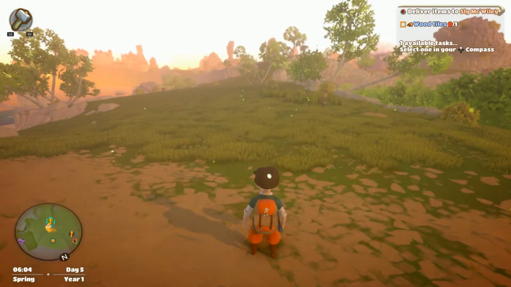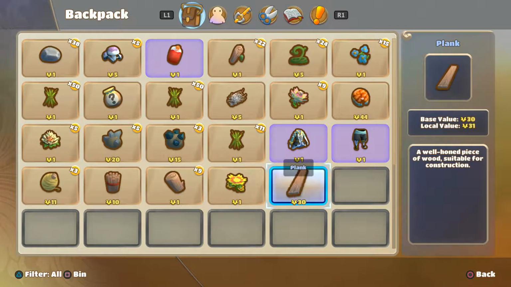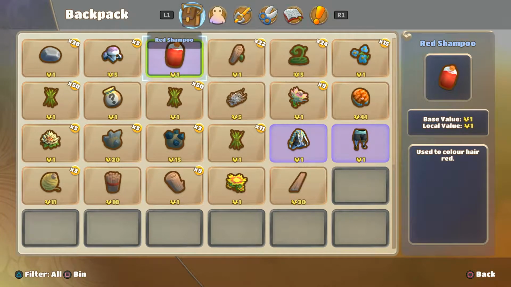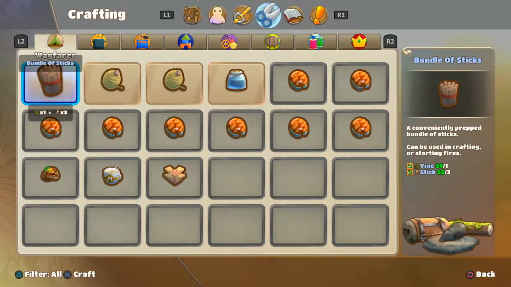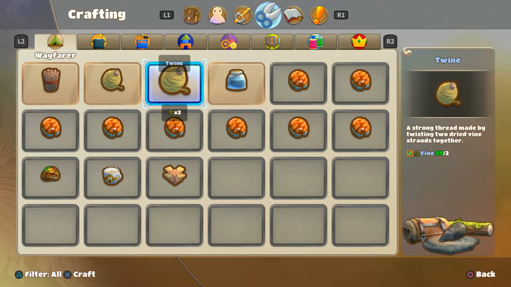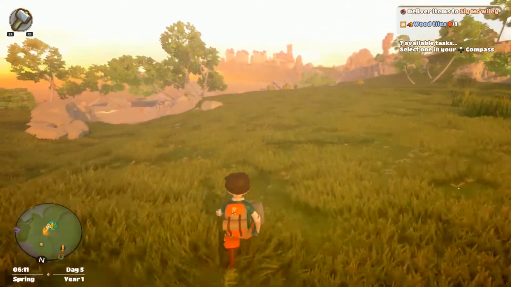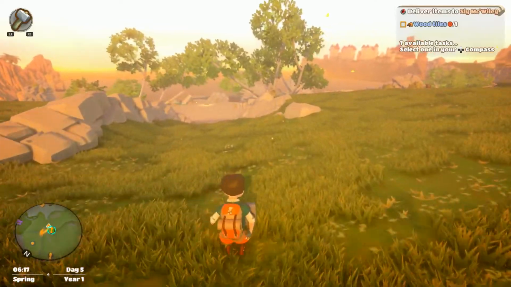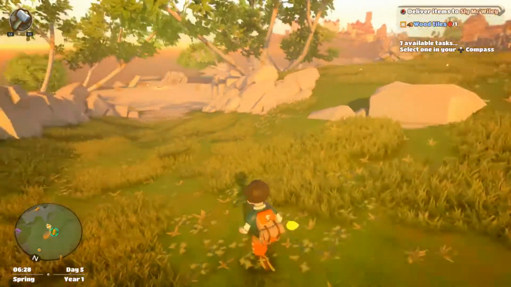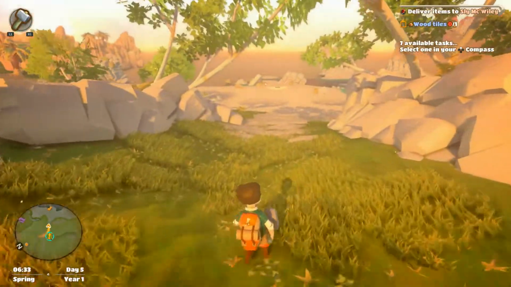I need a wood tile. Can I actually craft a wood tile? I cannot, I think. No, I cannot. Yeah, so if it's night, I can do that. Okay. Oh, wait. It's here. Rock. So, I can actually go to the docks. Let's open the docks, shall we?